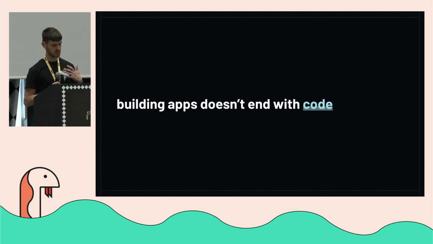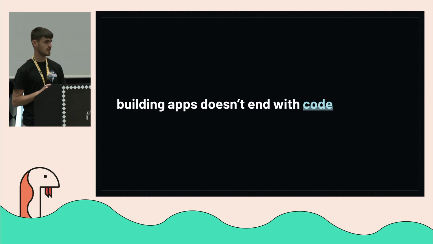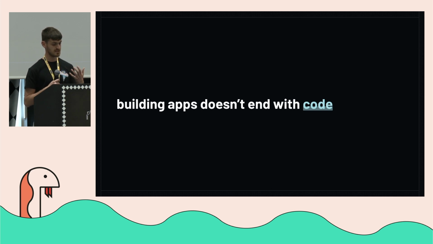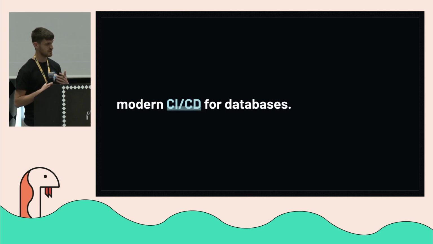Okay, this is all good so far, but as we know, in 2025, the job of a developer is not only writing code. Building an application does not end with generating migrations. With the rise of modern CI/CD in the past decade or so, we know that the job of a developer has been extended to also thinking about how we deploy, how we deliver our app.